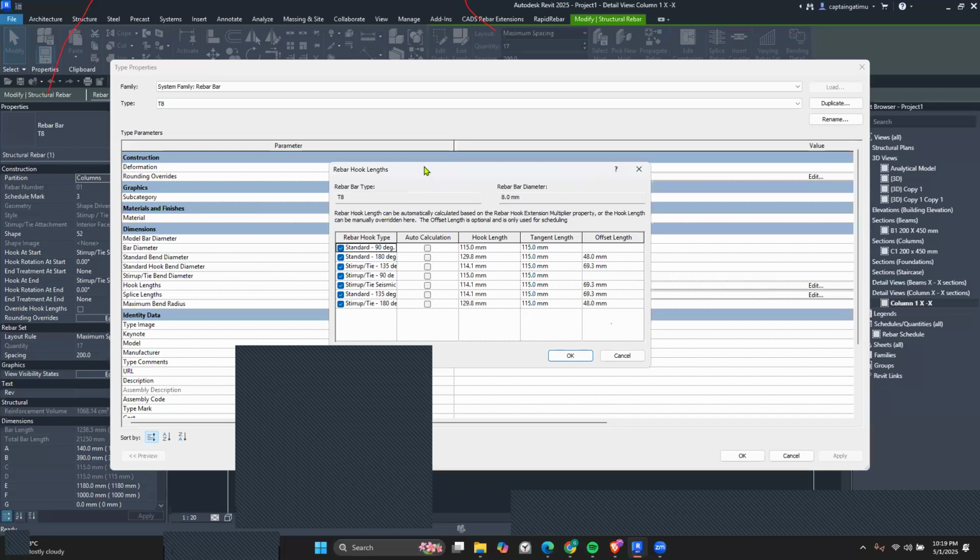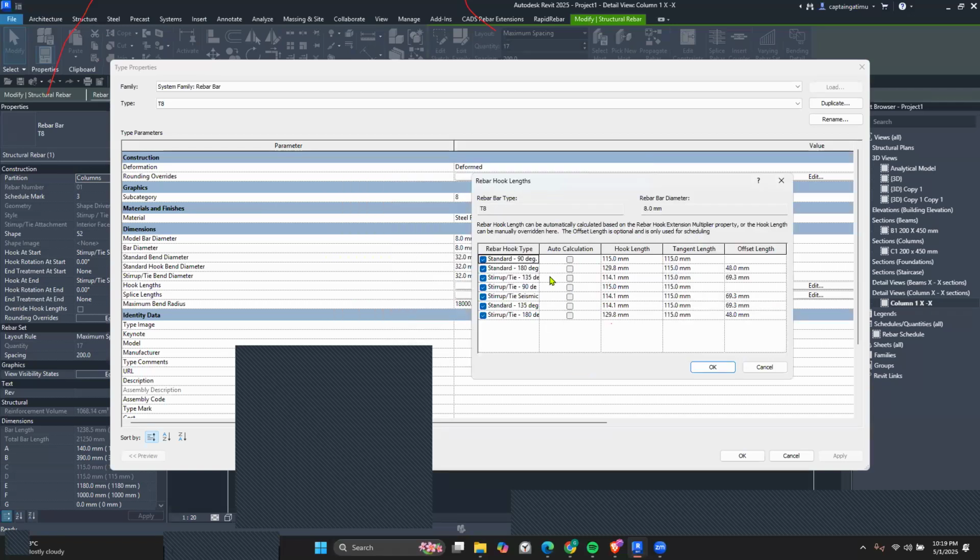Then under here, you have the different types of hooks that you have in Revit. You have the standard 90 degrees, standard 180 degrees, the stirrup tie on 135, or the seismic, all these ties. So you change the hook length over here.